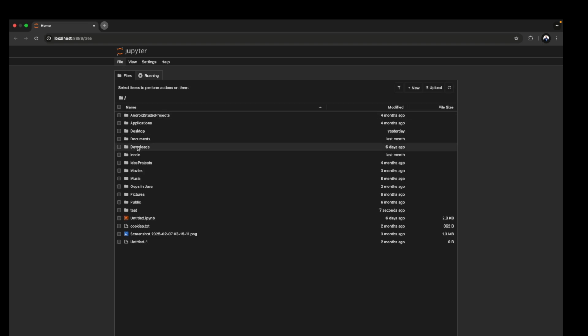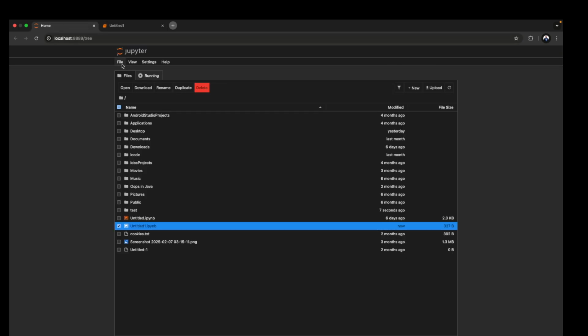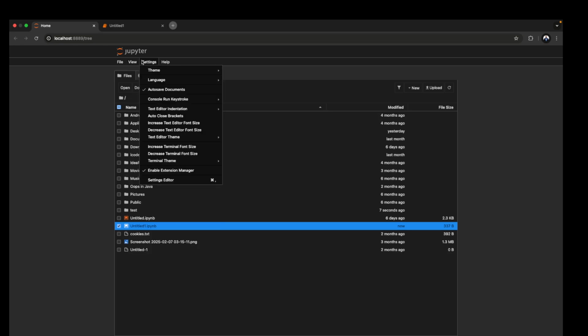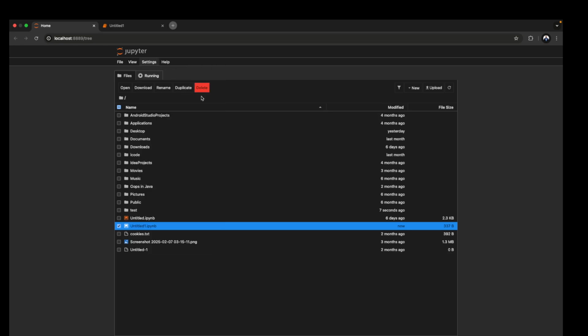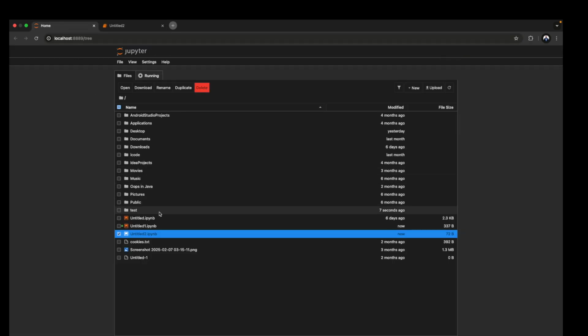Let's go to files and New. Yeah, let's open one. I have a terminal open now. Let's go to File and View. Does it show me the kernels? No. If I close this, I have this kernel.